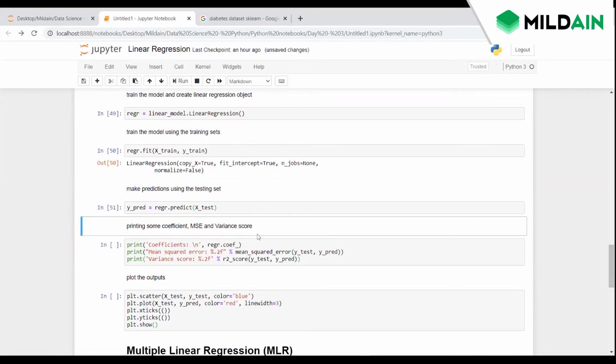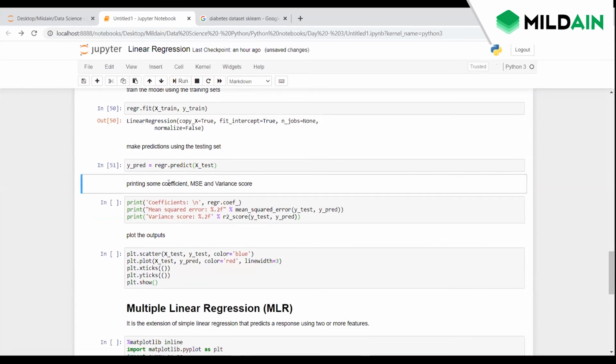Now let me check the coefficient, mean square error, variance score; all these I will print. See, regression dot coefficient, mean square error. In this mean square error, I compare y test, the actual values, with what I have predicted.